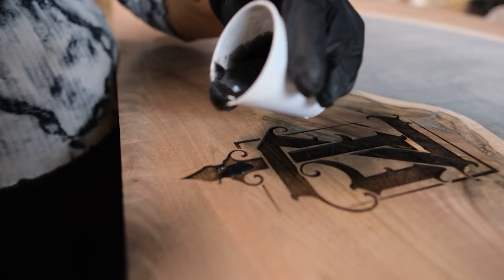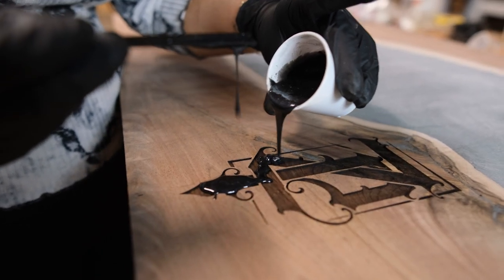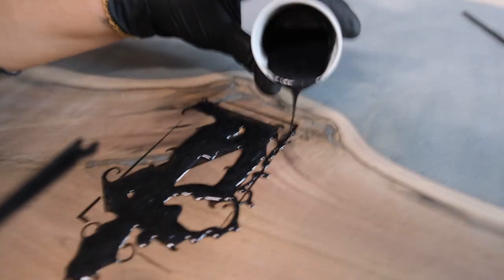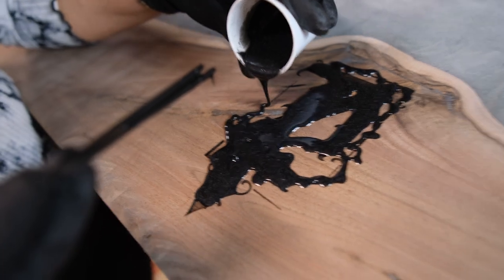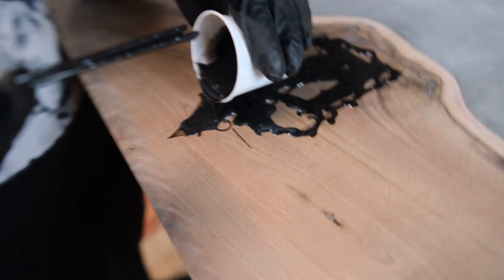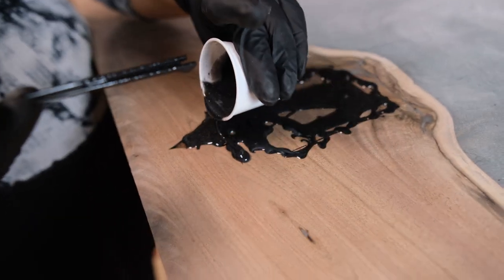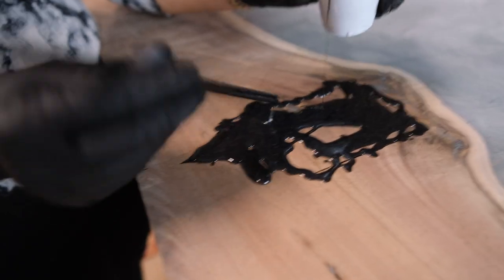Okay, that's a pretty good start. Oh yeah. Cool. You wanna try to get it in the parts that we lasered. Have you ever colored? Have you ever heard of in the lines? You aware of that phrase? You want to try this? No, I'm holding the camera. I can hold it. Not with these steady hands, for seeing what you're doing here.